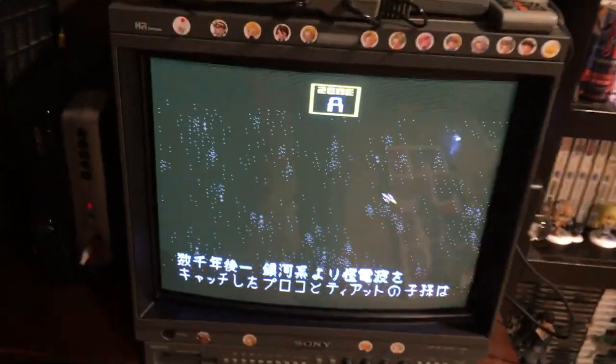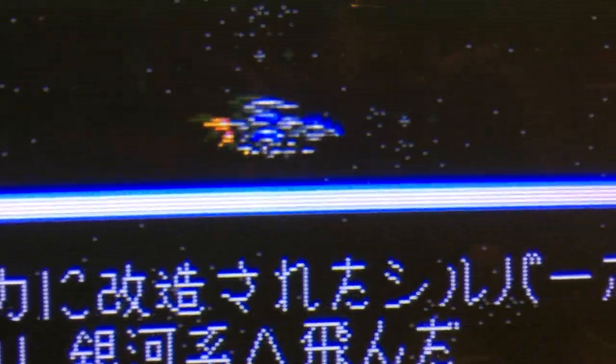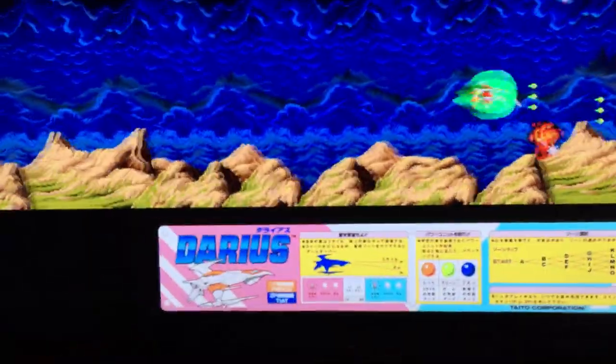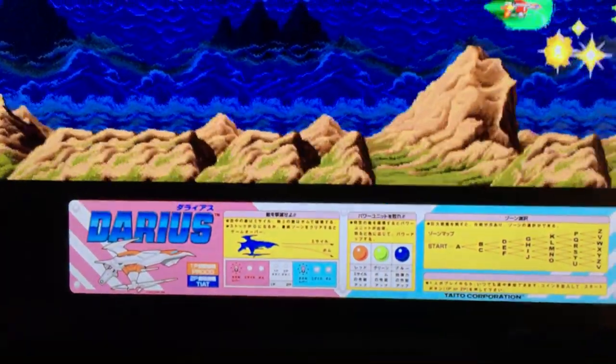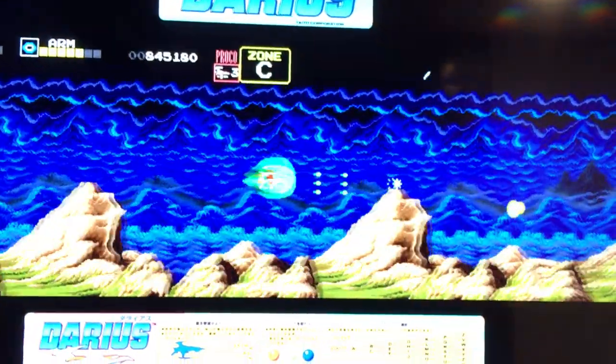Over here you saw Darius 2 on the Mega Drive running. And over here is the Super Play you saw running earlier. I like how they included the original arcade overlays and stuff. It's pretty cool. It's super widescreen.